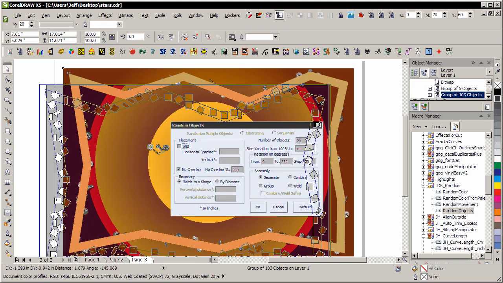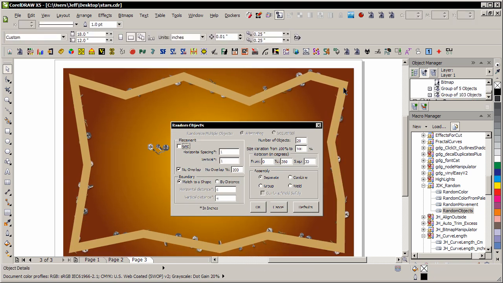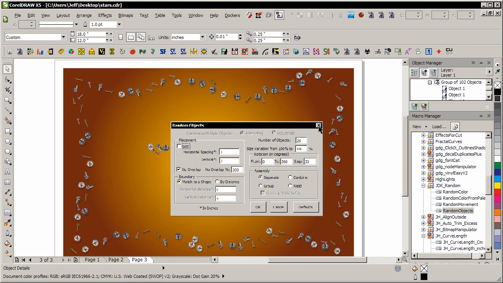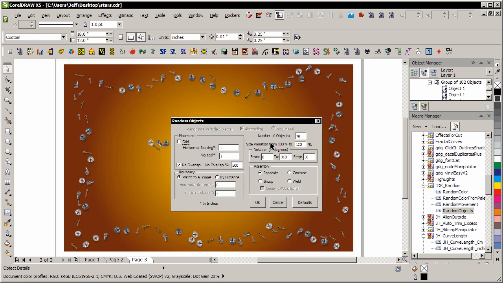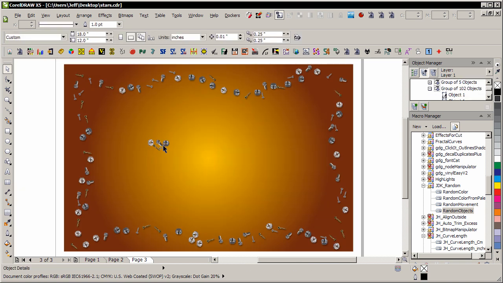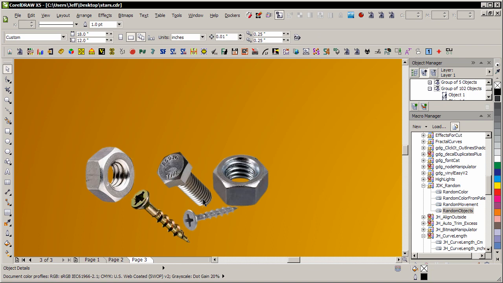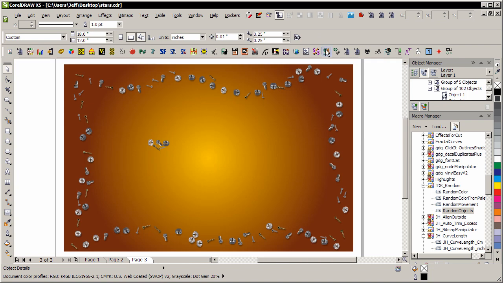I'm just going to get this little path out of the way here. That's this one piece. And those are the settings that I used for that. 20, this type of thing there. And so what I used was some screws and some nuts there and placed them around the edge. And then, as you might imagine, I could put some other design elements on the inside there.